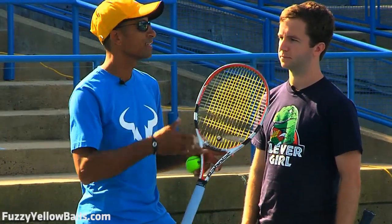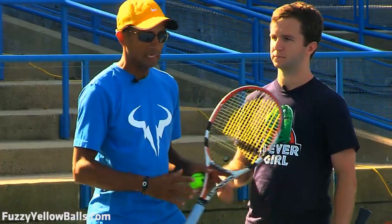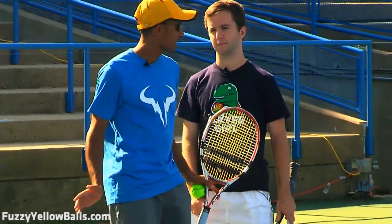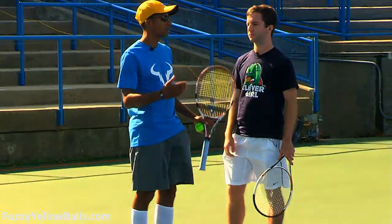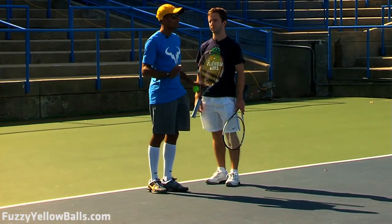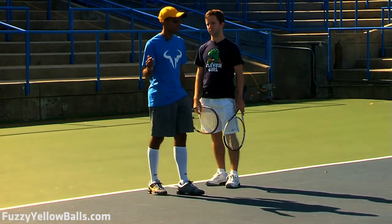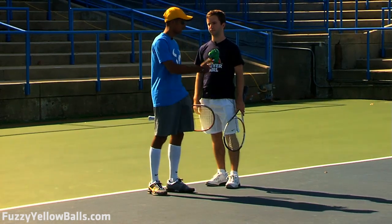So we're going to really push that and layer it some more, just try to give them more elements that they can work on. Essentially it's about avoiding moving back. The pusher feeds on your errors and wants to buy time, so if you back up behind the baseline you're essentially fitting into their game. So to train that, I'm going to have you stand inside the baseline and essentially just stick everything inside the baseline.